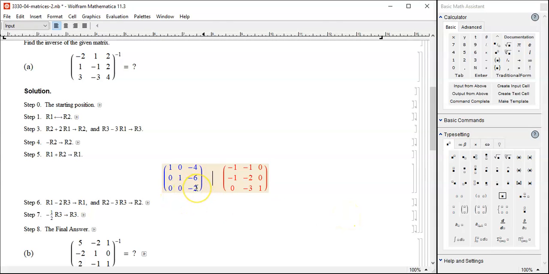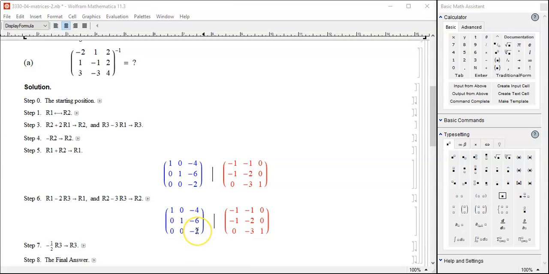Shall I make this into 1? In order to do that, I have to divide by 2. I don't like that computation. So let's kill these off first. So how do I do that? Multiply by -2 and add them up. Make it positive 4 and then add them up. That certainly kills off this -4. Let's go ahead and do that.